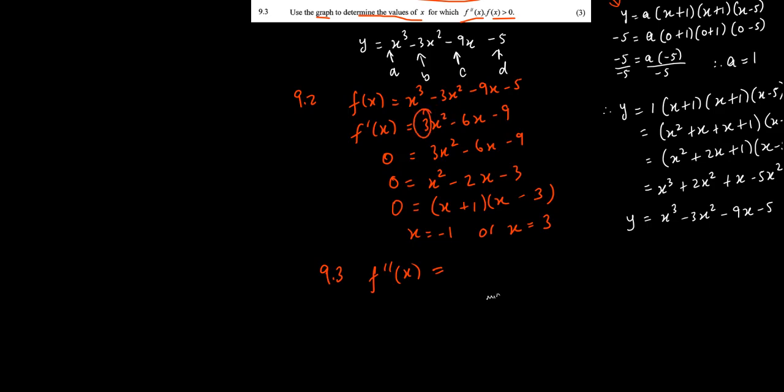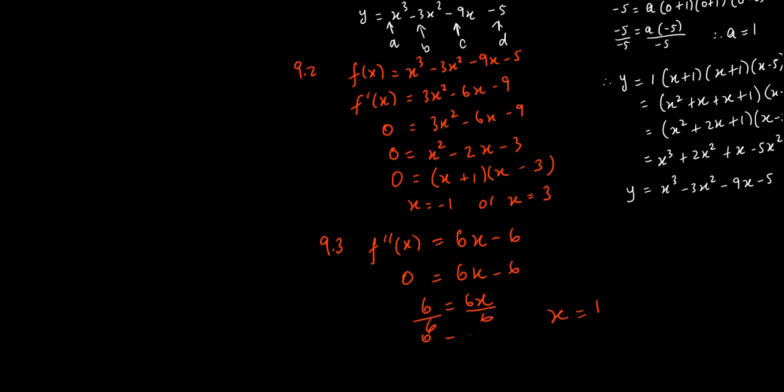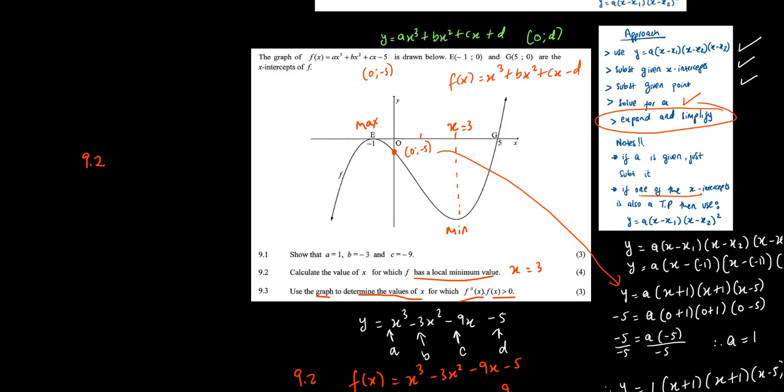3 times 2, 6x, and then 2 minus 1 I get is 1. Then you say minus 6. Then you solve for x, guys, to get your point of inflection. Like I said, then you divide by 6 both sides. Therefore your x is 1. So that's your point of inflection here. X is equals to 1 is a point that is somewhere here. Guys, what is a point of inflection? X is equals to 1 is here, right? This is the 1 here. But for you to find this point, you'll have 1 and then you need to find the y value. How do you get the y value, guys? Remember, I told you that you're gonna substitute into the original equation to get the y value.